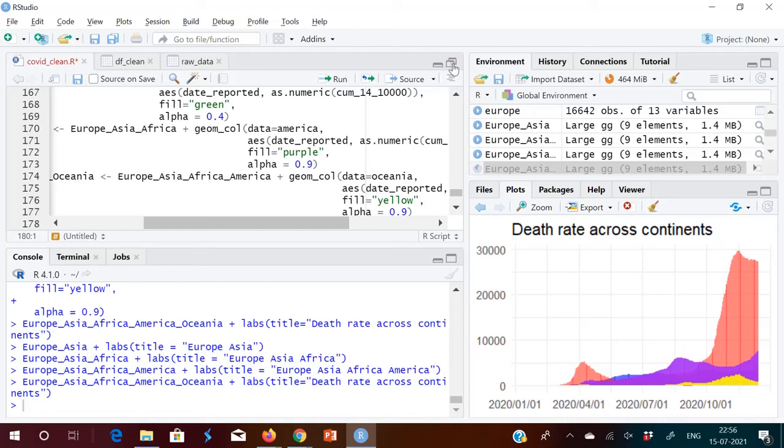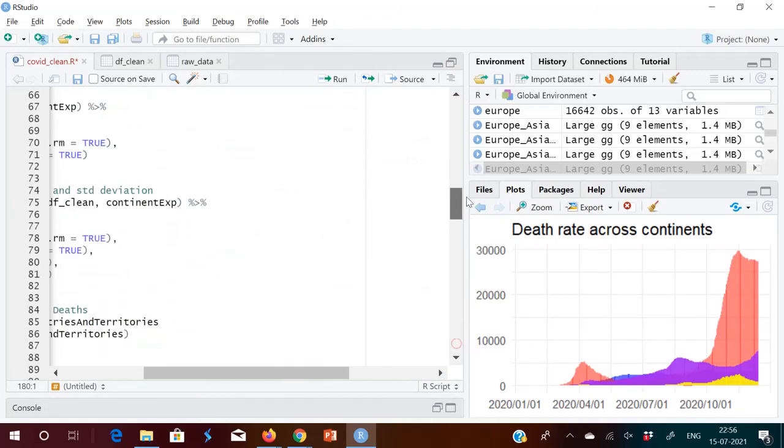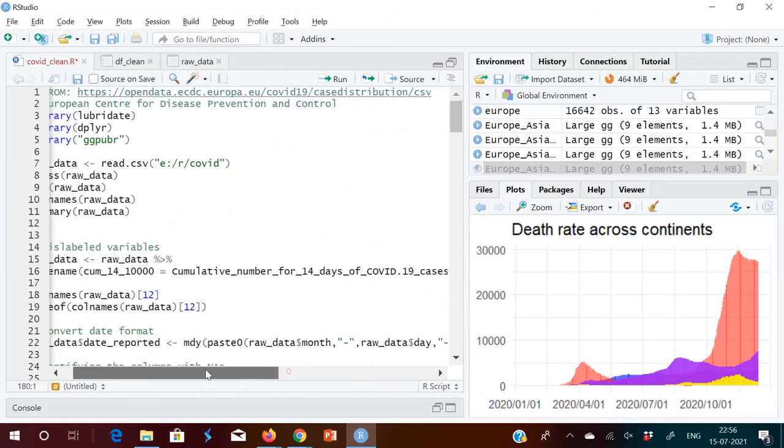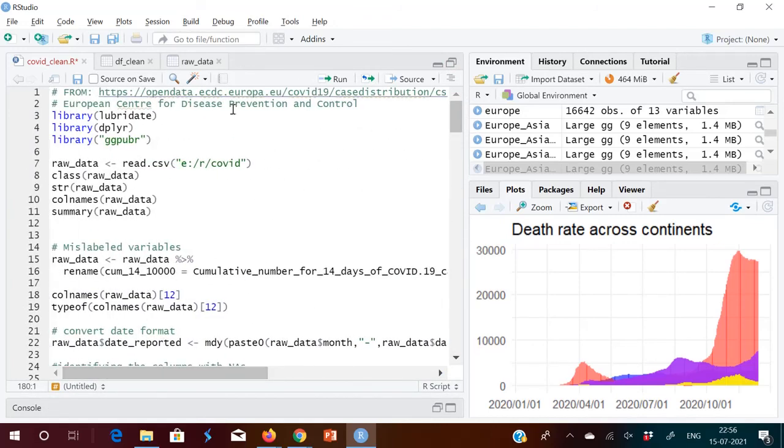I will just recap what I had done till now. I have taken the data from the European Centre for Disease Prevention and Control, and I have played with this.